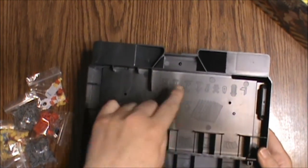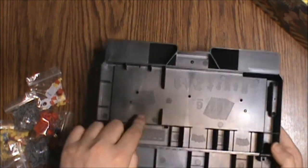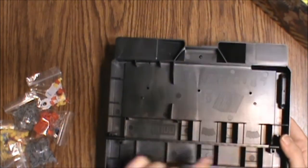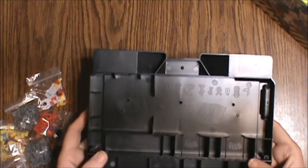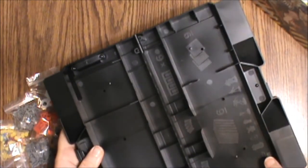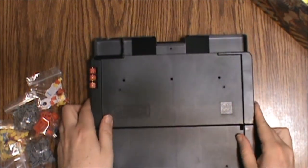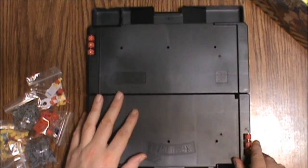So you've got the rule books and the cards, and you've got pictures of the minis that would go in there as well, and then you've got the tiles, and up here you've got the little holders, and then the types of cards. So I thought that was a really cool addition. And it really does add to it quite a bit. Now, this does get a little stiff when you're folding it, so you gotta be a little bit gentle with it. But otherwise, it's pretty nicely made. I just worry about the hinges quite a bit. That's the only concern I'd really have, is the hinges and the dice coming off.